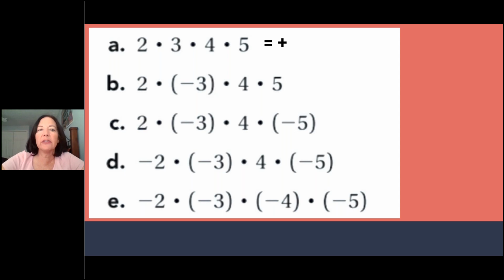And go and multiply those. And I was going to say, some people might have an easier time if you think about you're allowed to change the order of the factors. So you don't have to do 2 times 3, then multiply by 4, then by 5. You could regroup them. You could do something like 2 times 5 equals 10, and then multiply the other numbers. But however you want to multiply it, Tashana, go ahead and come up with the answer for me. It'll be a positive 120. You are awesome.